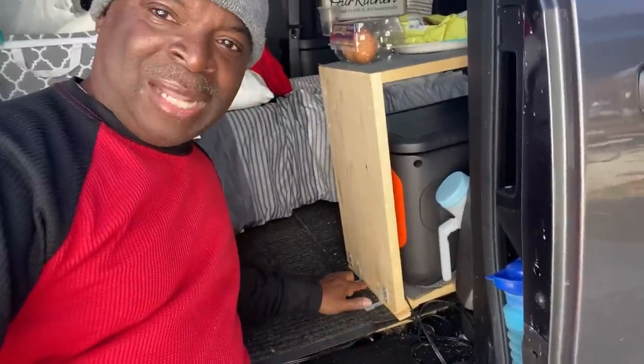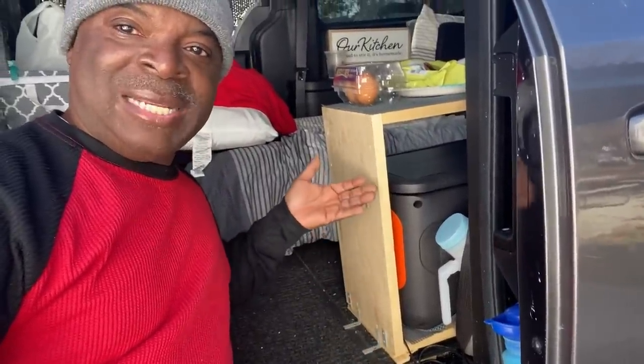I got my jigsaw out and I cut them down. And now, I don't know if you can see it or not, but I put them underneath here and it raised up the table. Now, I still have to put maybe one or two more in there because it's still, you can always tell when you put some oil in your pan and the oil still slightly goes over. So I have to raise it up just a tad bit more, but I have some more of those. But I may have to go back to Home Depot and get some bigger L brackets because I'm raising up the table and the smaller L brackets are not going to fit.